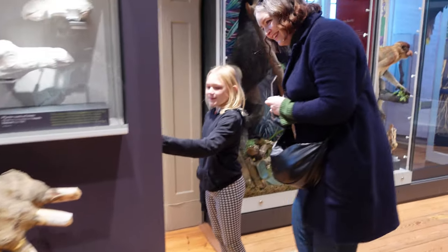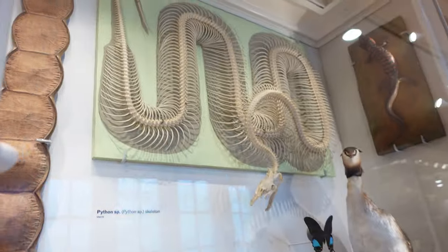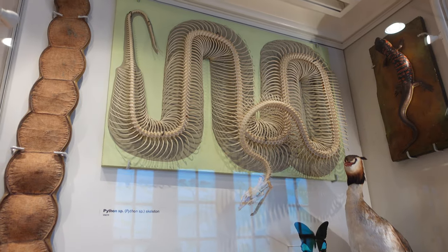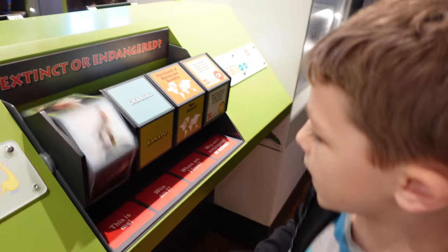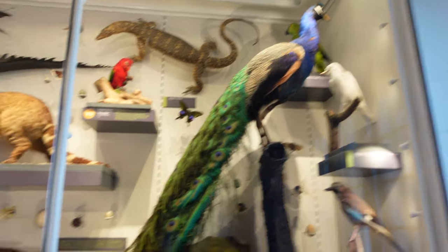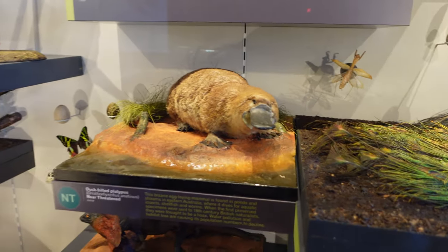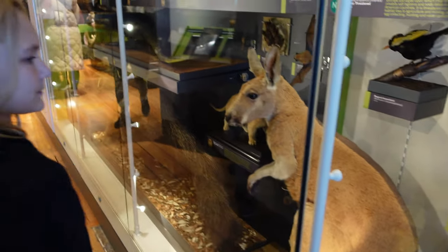They have a turtle! Look at the snake skeleton. That is not what I expected. Now that's a beautiful bird. Do you see the flamingo? It's a demogorgon — it does look like a demogorgon. It does look like a platypus. It's such a wide assortment of animals. There's a little lion cub. I've never seen a pangolin before. Kissing cockroaches. That pheasant is beautiful. It tells you on every display if they're extinct, extinct in the wild, or critically endangered.